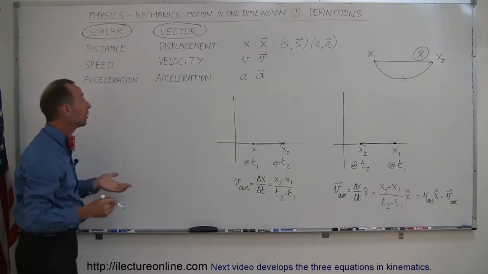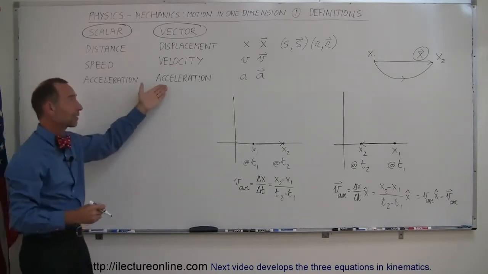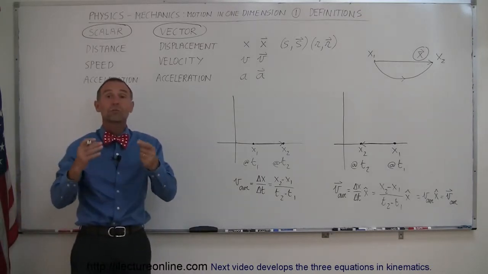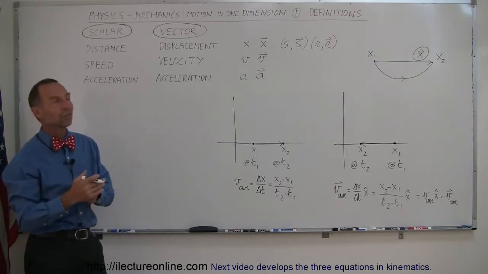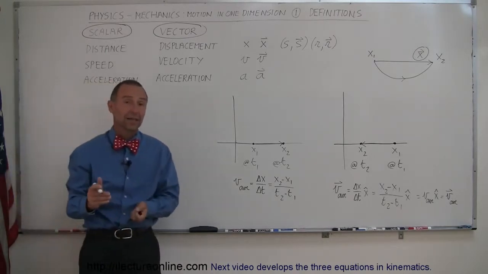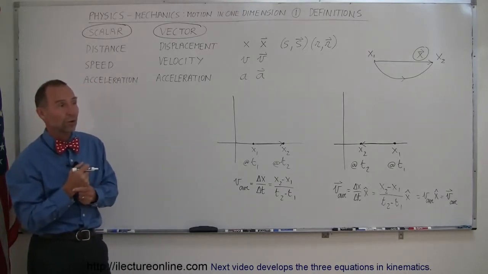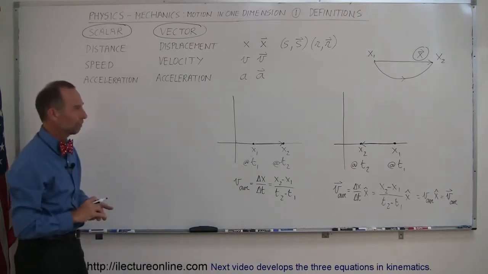Acceleration is even more difficult because we use the exact same word, whether or not it's a scalar quantity or a vector quantity. But the differentiation is if we simply say I'm accelerating at 2 meters per second squared, well, I didn't tell you the direction. That means it's just a scalar quantity. If I say the ball is accelerating at 2 meters per second squared in a northerly direction, now I gave you magnitude and direction, now it becomes a vector.